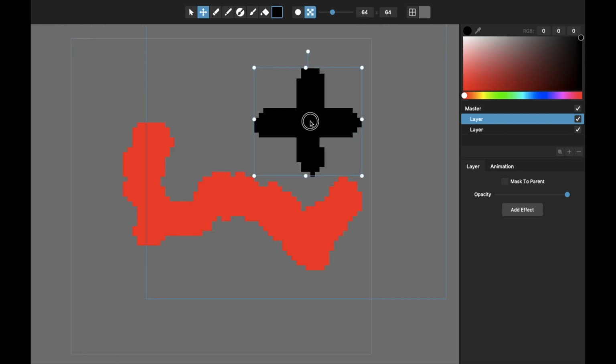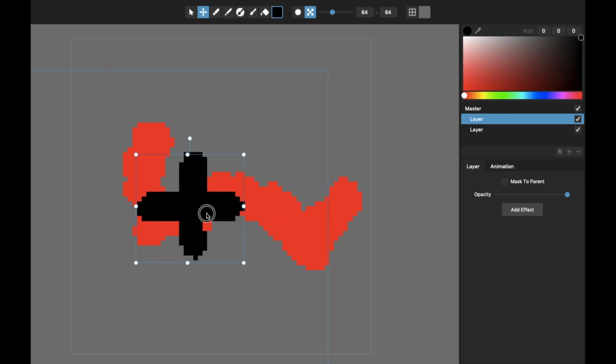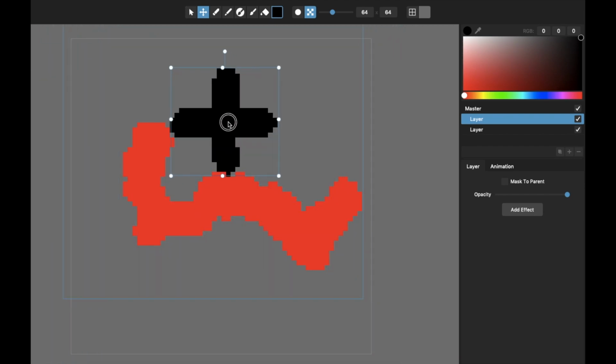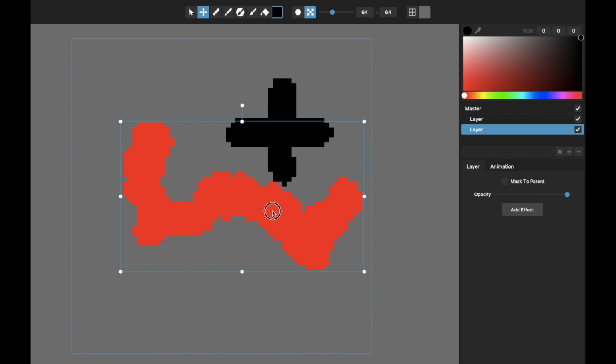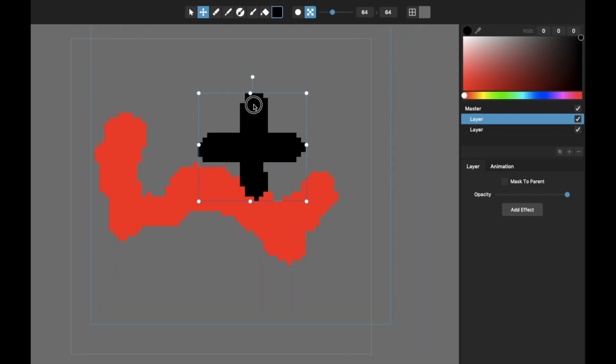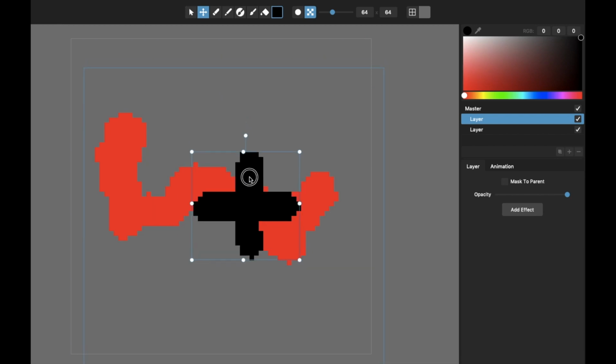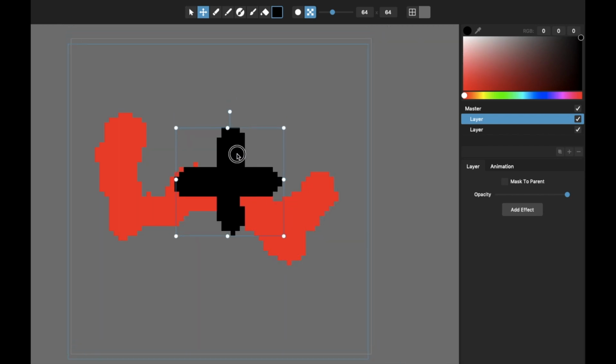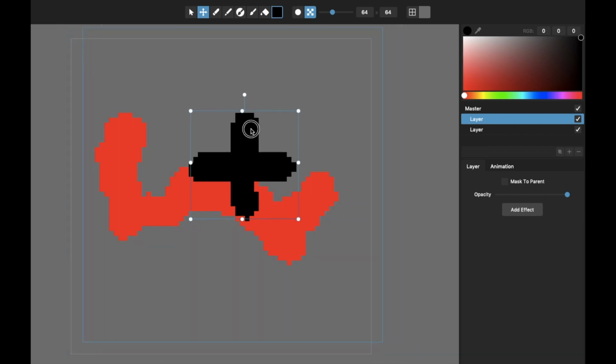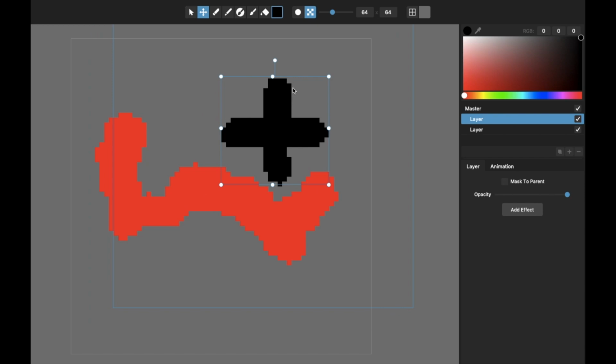So when I translate this around in pixelized mode, you can see it's retaining its exact pixels, whereas with this high res one, as I move it around, since it's repixelizing it, and I'm actually moving around a high resolution thing, it's not maintaining the exact pixels. And sometimes you want a layer where you can paint very exact pixels and translate part of it, move it up or down, and it will retain that exact pixel look.